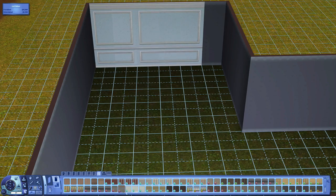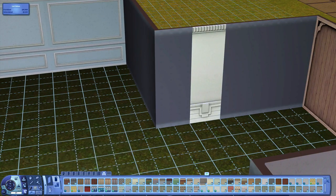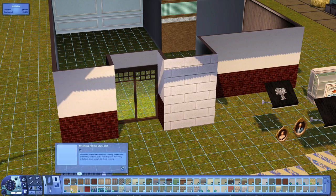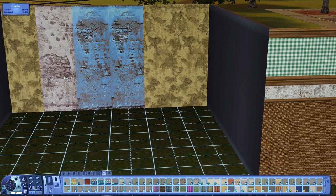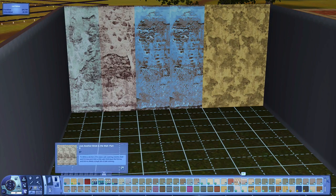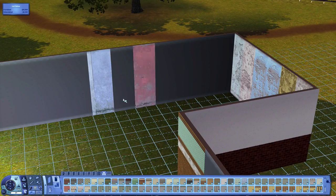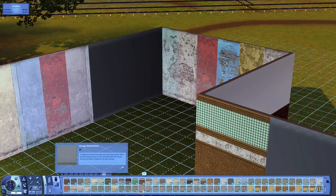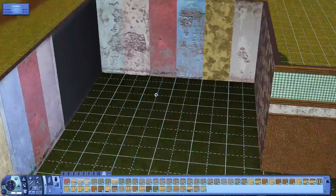So we go through quite a few different wallpapers, test them out, and practice putting the different pieces together side by side. We go through a lot of Art Deco ones, but I definitely didn't want Art Deco. And I found this wallpaper here with the checkered green across the top, and then it's got this wicker pattern on it as well. Oh, here we are pulling out the wallpapers from the new set and figuring out how to put those together. But the other wallpaper that looks quite ugly to begin with, I did pull that out originally because I thought it would be useful to change each of those different patterns.